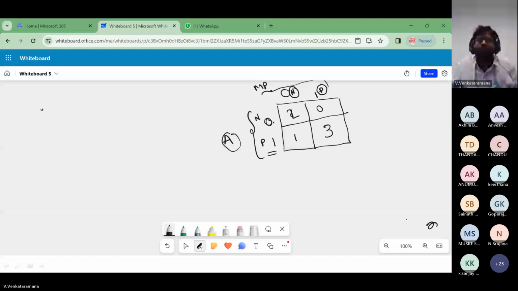So this cell represents: the model is predicting negative, but actually it is positive. It is not a true negative, because for a true negative the model says negative and it is negative. Coming to this corner, the model says positive and it is positive, so it is a true positive. Coming to this corner, the model is predicting positive, but actually it's negative, so it's a false positive. And what about this corner? I am asking, anyone please? Yes, Hakim.